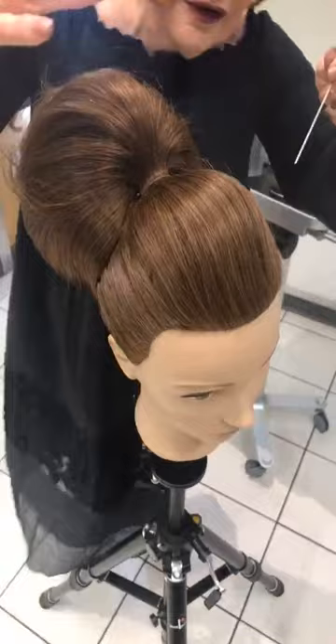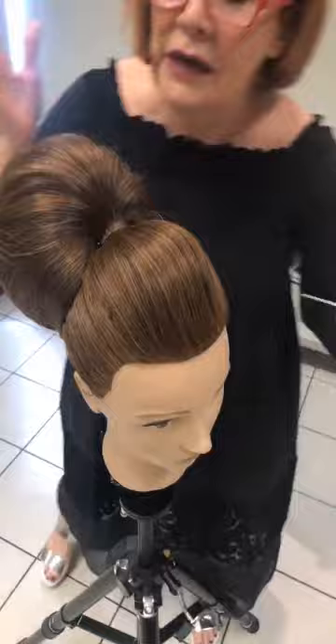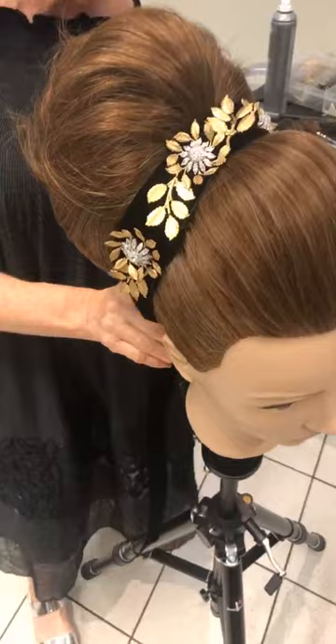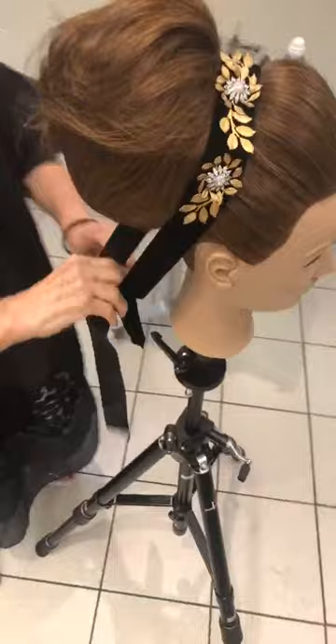When you're doing something clean like this, it needs to be clean. I thought this had a little bit of an ode to Dolce and Gabbana — I thought, hmm. I thought that was not such a bad idea because I think he had a couple of headbands going on, and other than that there would have been a lot of flowers. So I didn't have the flowers, so we'll opt for this today.